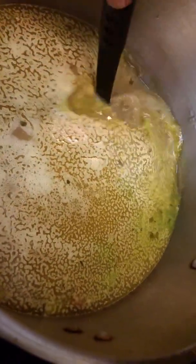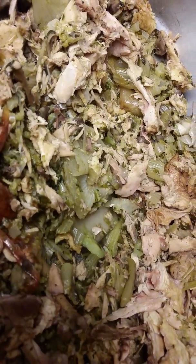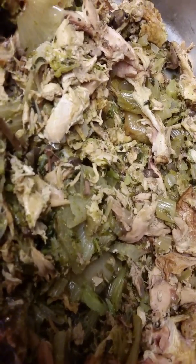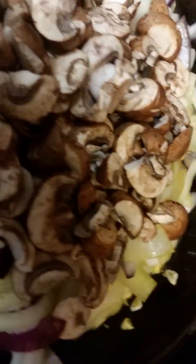The stock is being made from a rotisserie chicken we bought at the store. Instead of just throwing it away, I'll pick out the meat — but all that carcass is just flavor for your soup. The less you waste, the more efficient you are and the further your money goes.